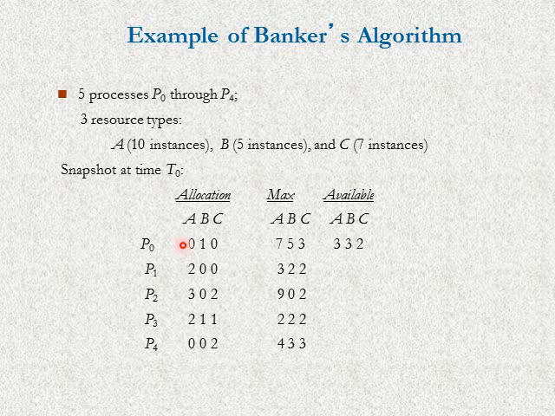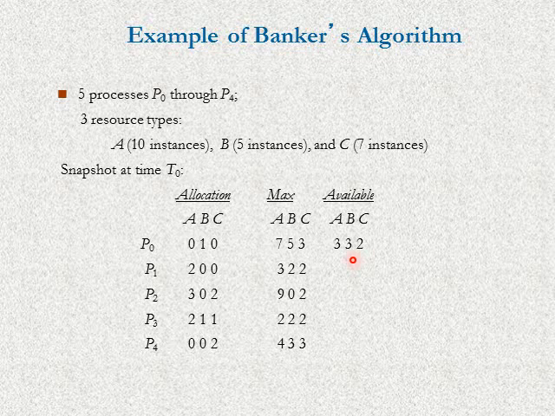So in the allocation, we have 2, 3, and 2 A's, which is 7. So we have 7 resources allocated out of 10 A's. So we are left with 3 instances. Just like with B, we have 1 plus 1, that is 2 instances, which will leave us with 3 instances of B still available in the system. Likewise with C, we have 2 plus 1 plus 2, 5. So in the system we have still 2 resources available for this.